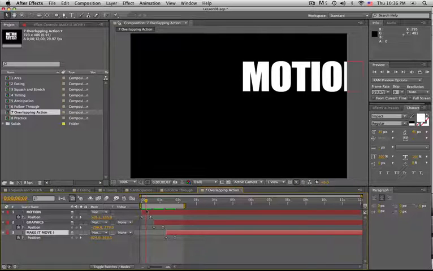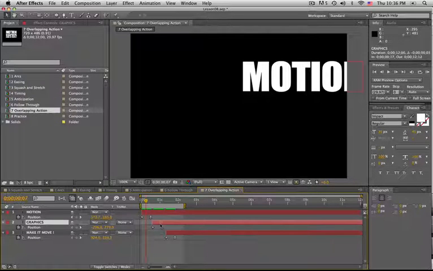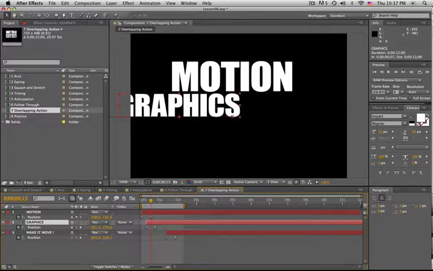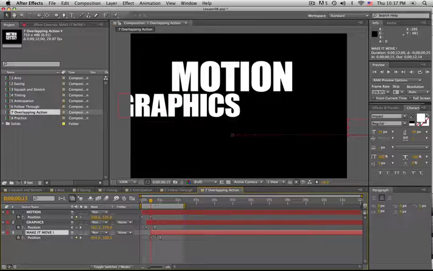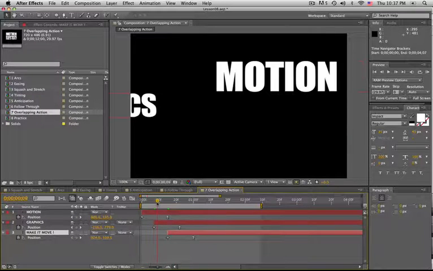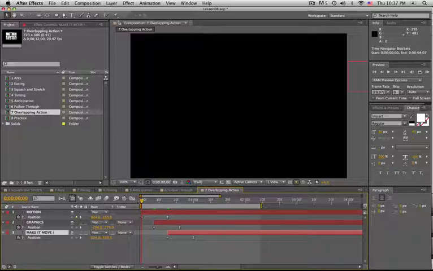So we're going to go to about 6 or 7 frames into the animation before graphics starts. Then we'll go forward another 6 or 7 frames from there, and the phrase make it move will start to come in. So if you look down here in the timeline, you can see exactly like the name suggests, we have overlapping action. Our keyframes are overlapping. They're not all happening at the same time, but they're also not happening in isolation. They're overlapping.